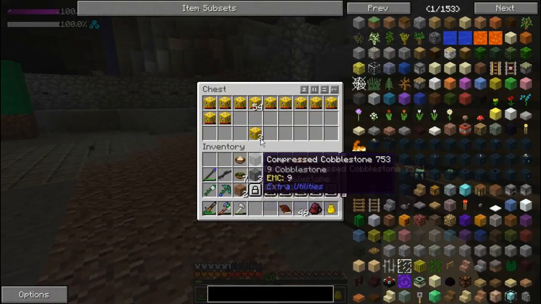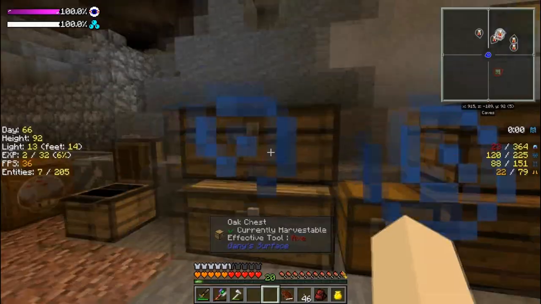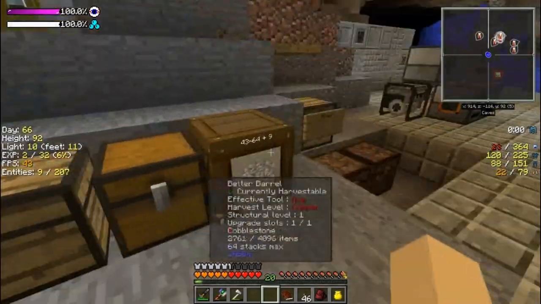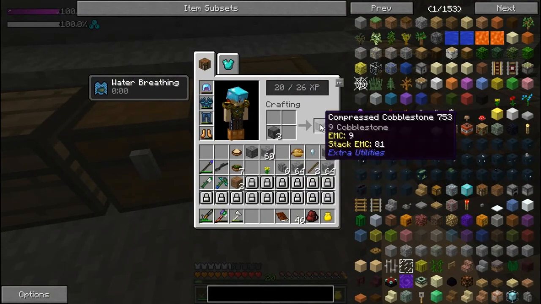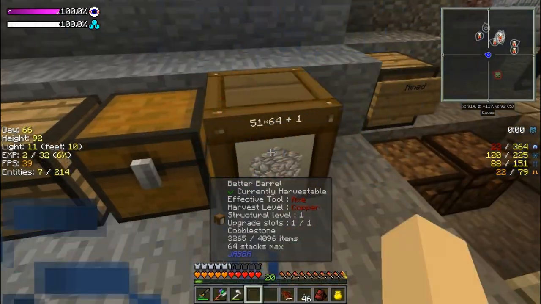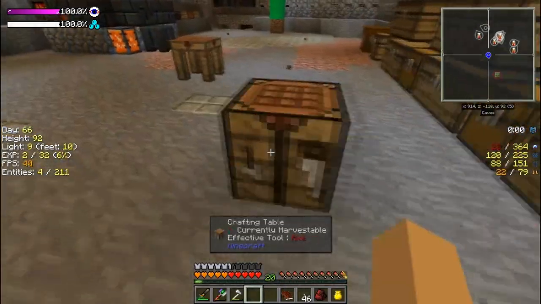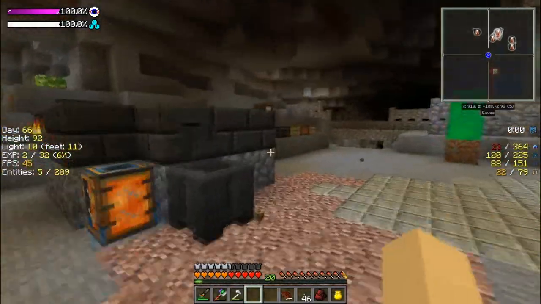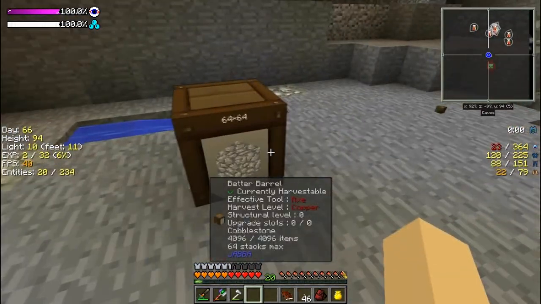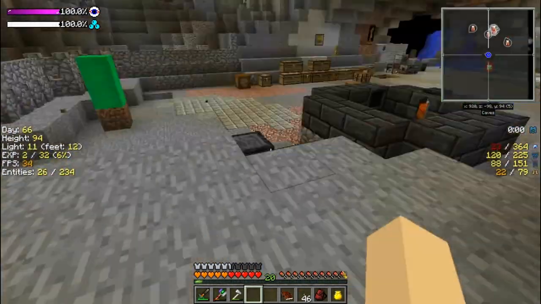Alright. That gives us 3 lucky blocks to open. And I got a bunch of compressed cobblestone. We'll just uncompress this. There we go. How's our cobble gen doing? Oh wow, we're already full.